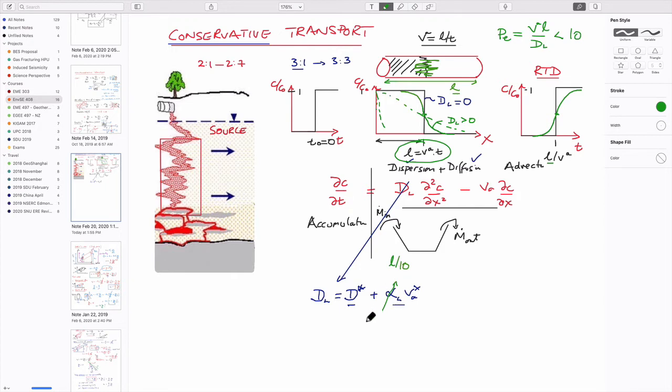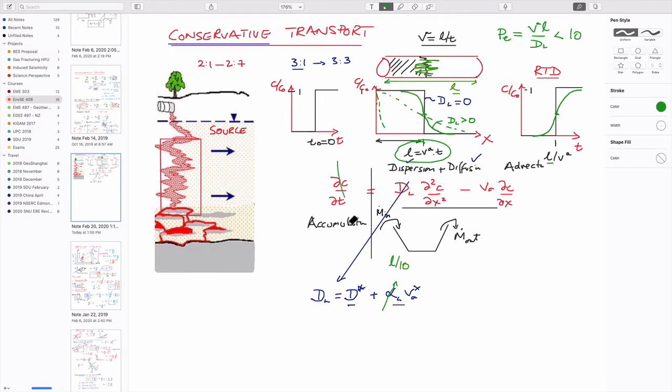It doesn't have any material properties in it. It's just the length of how the plume's traveled. And we rationalize the fact that this term is only a function of how big the plume is, with the idea that a small plume doesn't have a chance to see lots of really fast conductors, but as the plume gets larger, then it has a chance to see these big stringers that allow it to go very quickly. And as it gets even larger, then it can see stringers and faults which are even larger and allow it to travel even faster ahead of itself.